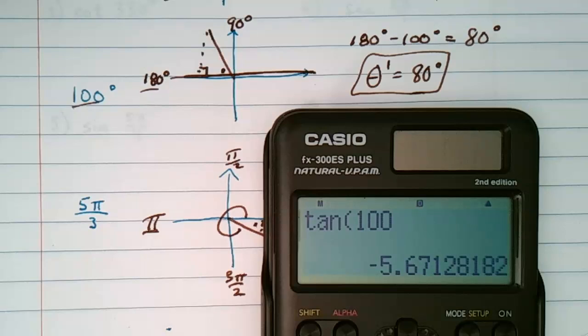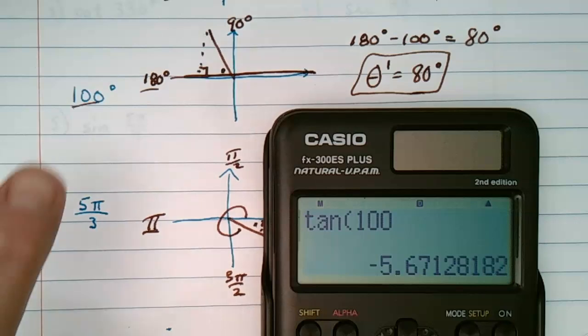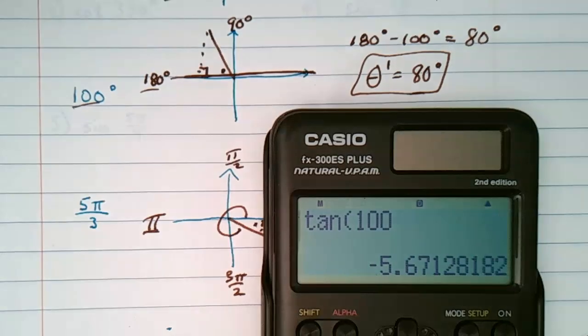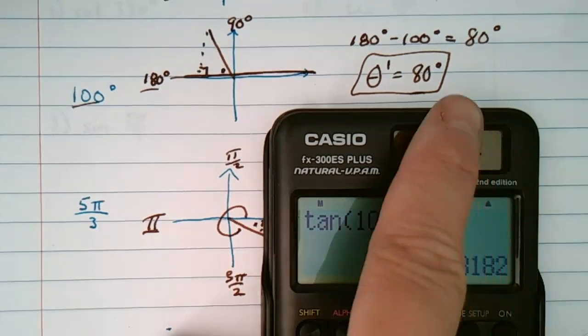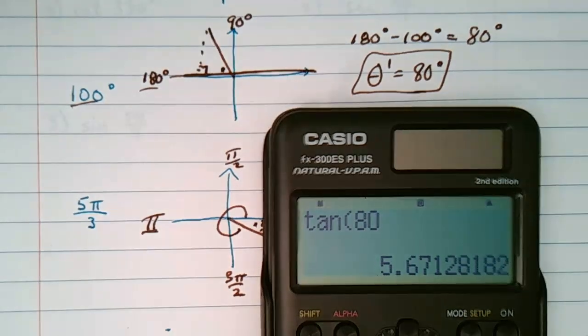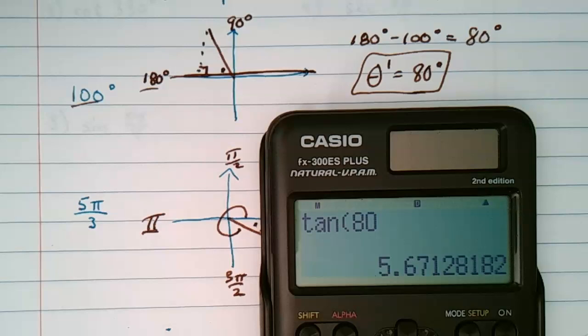You need to understand your reference angles. They come in very handy, and they work very well. If you have the angle in standard position, the calculator will always give you the correct answer. If you use a reference angle, the calculator will give you the correct quantity, but you may or may not have the correct sign. That's why you have to know what quadrant you're in. So anyway, guys, that is reference angles, and you need to make sure you can find them and understand them. I'll see you in the next video.